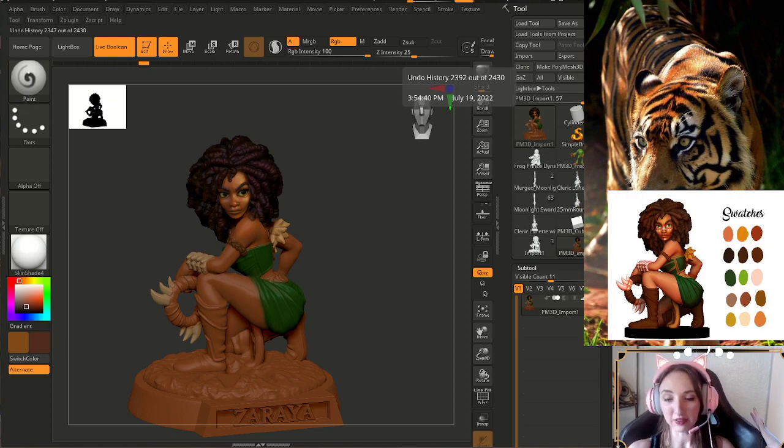So I chose the reference picture because I felt like it really encapsulated the mood that I wanted to achieve with the character, that she's fierce, she's dangerous, she's calculated, and she's on the hunt.